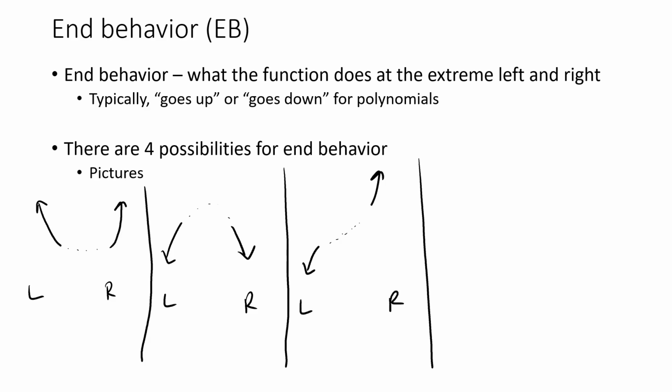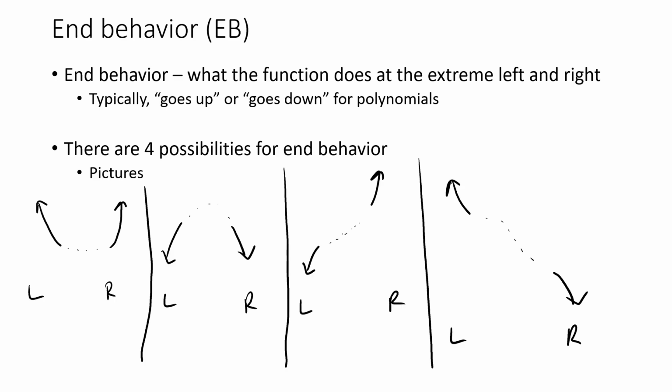And I should probably do this because this is often a point of confusion. There's your left, there's your right. And we could have the other one where it's pointing in two different directions, but it's the other way. And again, just where you have left and right. Every year there are students that get these wrong because they don't know their left and their right, and they get the words backwards. So there's the left. Now, those are the four possibilities. So those are the only four things that a polynomial could do.